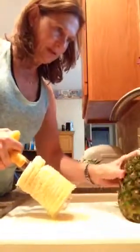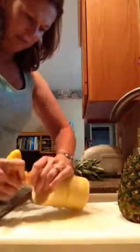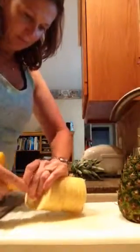Pull it out. See what we got? Oh, good juice. Don't waste that. And then we have a whole thing of sliced pineapple. I just pull off this handy dandy thing.